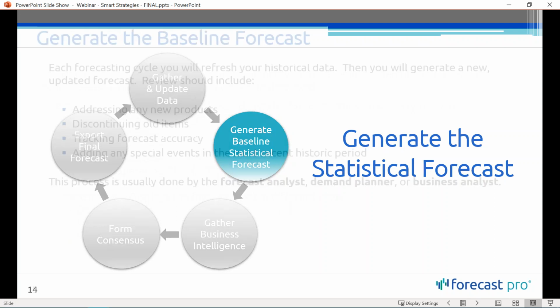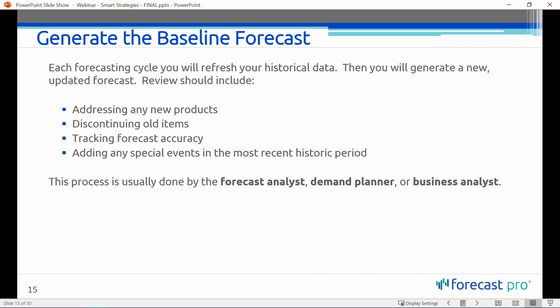So now we actually have to generate a new forecast. And what are some of the things that we would be doing here? What we want to do is, again, this is a routine process, and there are certain key steps that tend to be repeated regardless of what company you're in, regardless of what industry you're in. And there's lots of different key functionality that you're probably going to want to do.